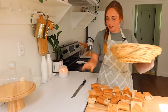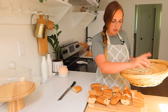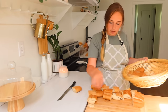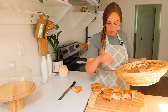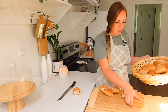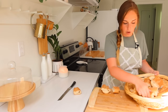Okay, I have a big basket here that I store on top of my refrigerator, and I'm going to put all of these in here and just cover them with a towel. I don't know exactly how many of these I'm going to need, because it's in comparison to a large pack of Hawaiian rolls. So we are just going to stick them in here. Whatever we don't use, my daughters will probably enjoy putting peanut butter and jelly on, or toasting and making some honey bread or something like that. So we'll see. It depends on how much chicken I do and how it all comes together with the quantities of each item that goes on to the little sandwiches. And these look so delicious.